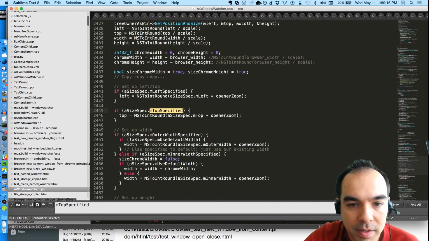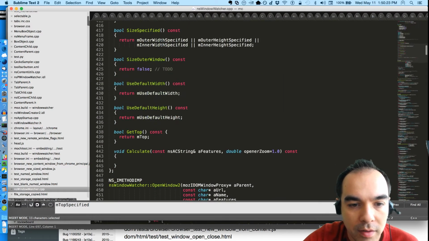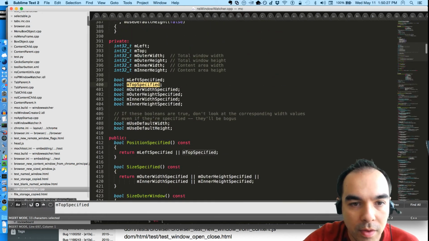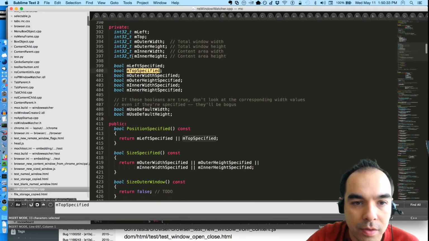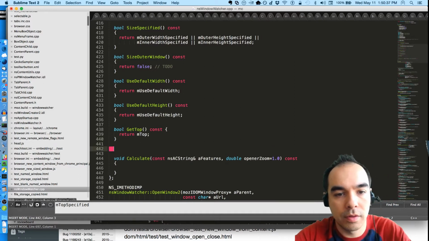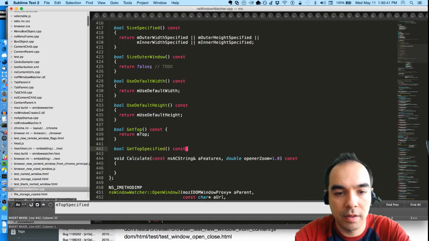If the top's not specified, then we don't do anything. Okay. Whether or not the top is specified, and then the top. Bool get top specified.